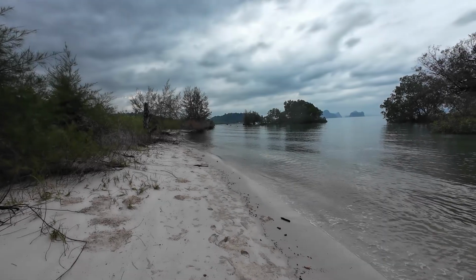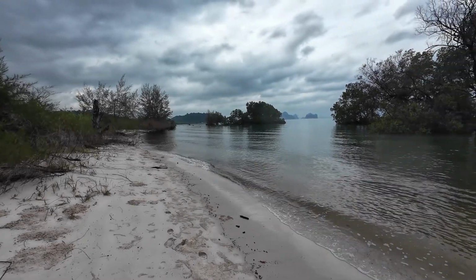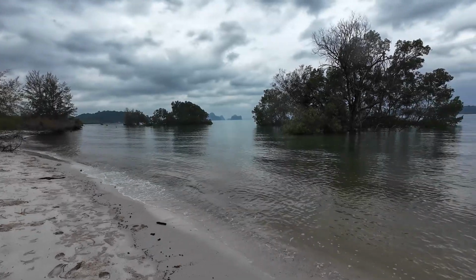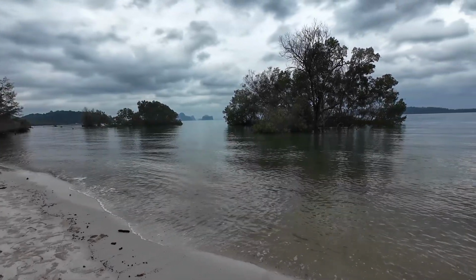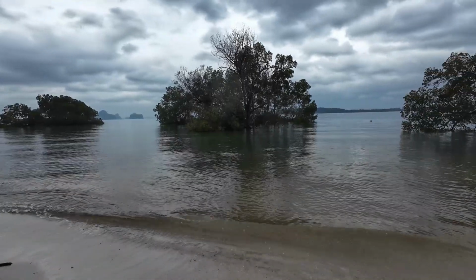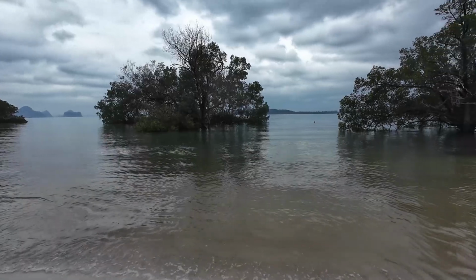So here we are on the beach. We've just kayaked to here, about an hour and 20 minutes or so. We've had a lovely swim, and now we're just waiting for Lee to come back with the kayak so we can carry on kayaking. It's been fantastic so far, hasn't it? It is lovely. It's a really nice little beach. So peaceful through the mangroves as well. It was amazing, wasn't it? Yes, it was. Nobody on this beach at all.